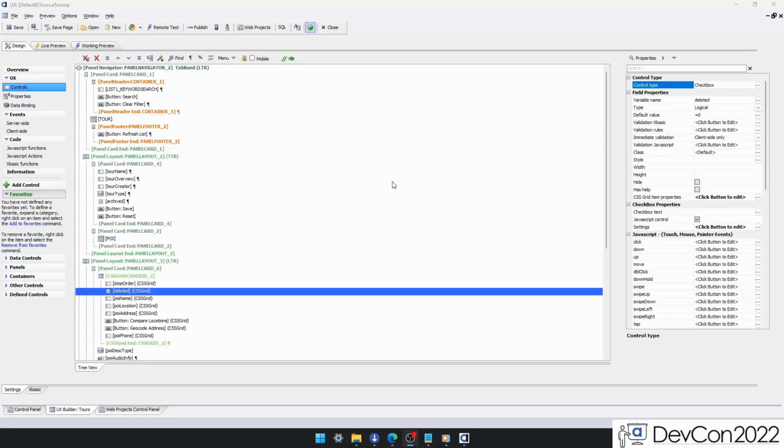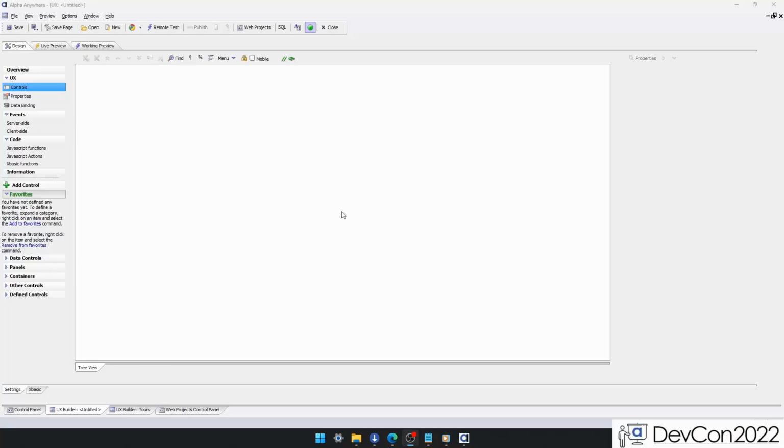Let's start with the basics. We'll start with our lists and get the detail views set up in that tab layout, our panel navigator, our panel cards, and get that all laid out. So I have a new UX component here, and what we're going to start with is bringing in our list controls for our tables, our tours, our stops, the links, the points of interest, and hook up all of the parent-child relationships so that is all configured and ready to go for when we want to do saving and editing.